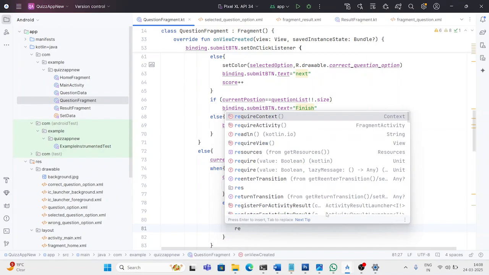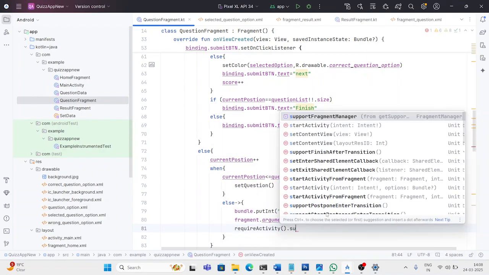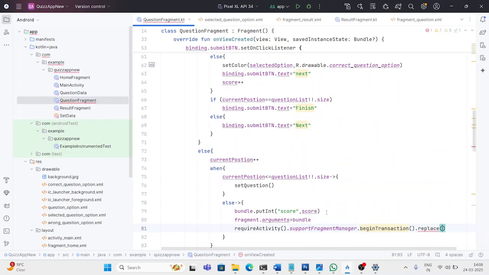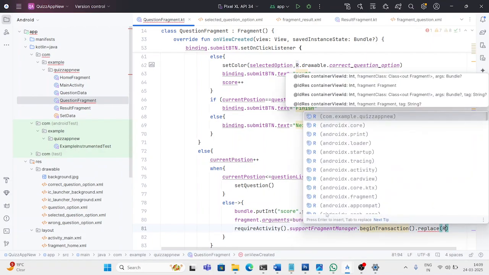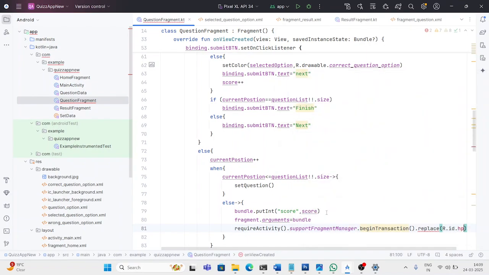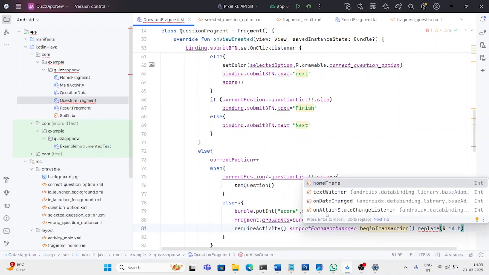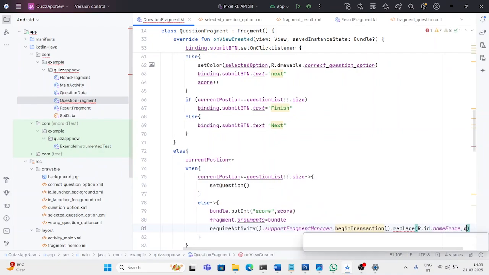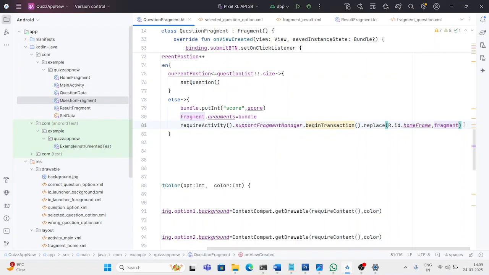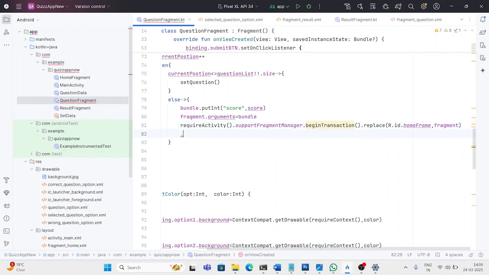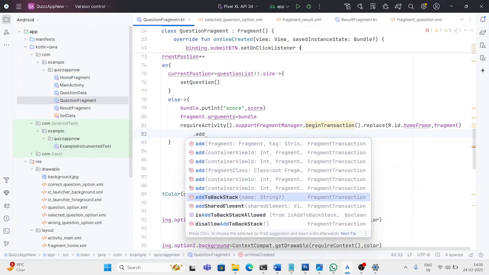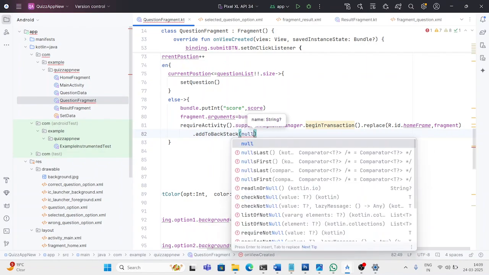Now requireActivity().supportFragmentManager.beginTransaction().replace, and here I will pass the ID of the frame layout, R.id.home_frame, and next it will take the fragment, which is the result fragment .addToBackStack, and let's specify null for the back functionality in the fragment and .commit.